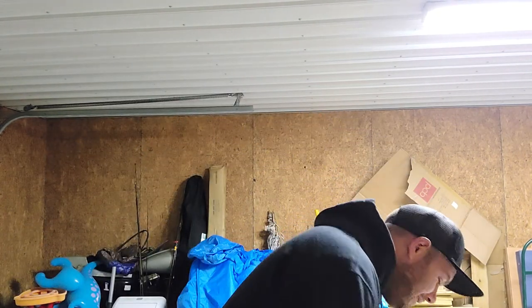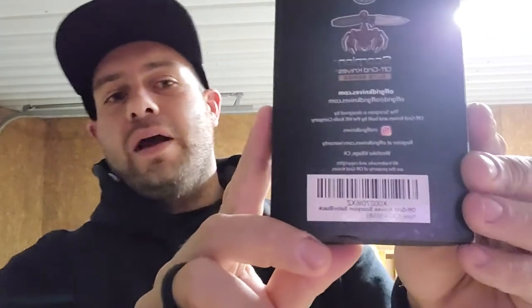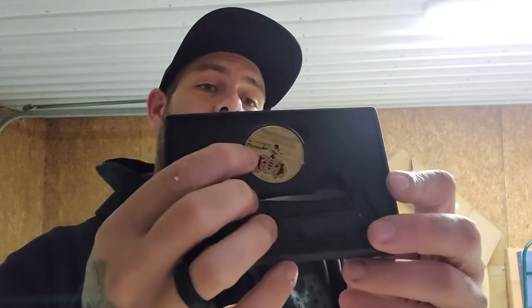All right, what else we got in this box here? What else? All right. This is the Off-Grid Knives Scorpion Elite Series, okay? Check them out. There's some of the Instagram information if you guys don't know about Off-Grid Knives. Santa's been collecting them, or should I say Shield Arms has been collecting these. It comes with a very cool EDC-style token right here, if that's something that you like to collect and carry.